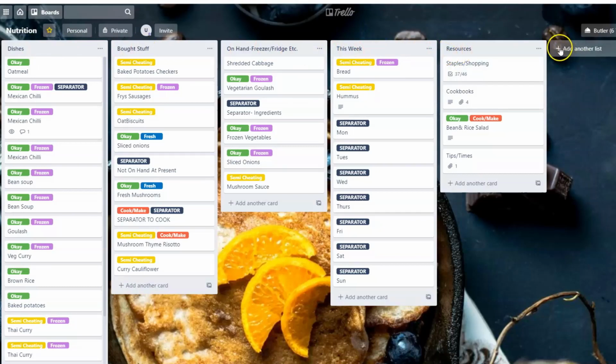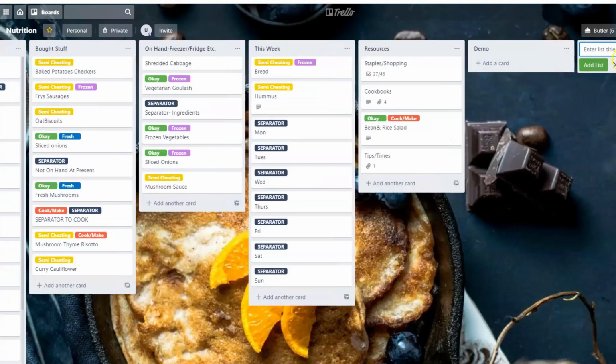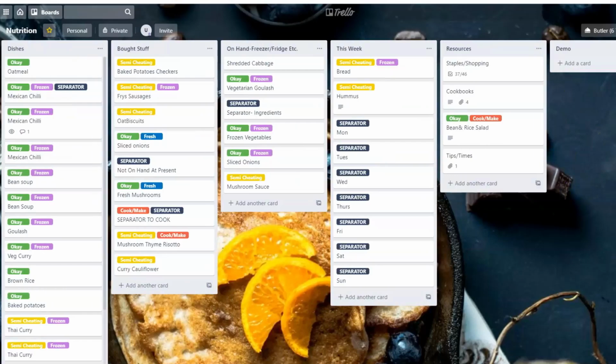All you do to add another list is you click here, and there's a list, and you can enter the title, and this is just a demo list, and there we go, and then it enters another one. Okay, we don't want that one, and we don't even want this one, but for now, let's just leave it there. So what I did is I started a demo list, and then I've got all these things here. Now, these are called cards.